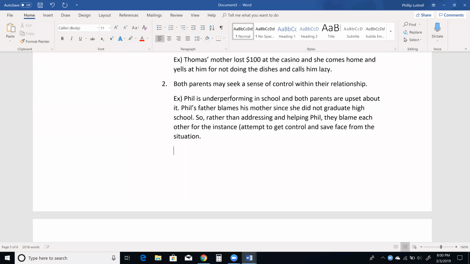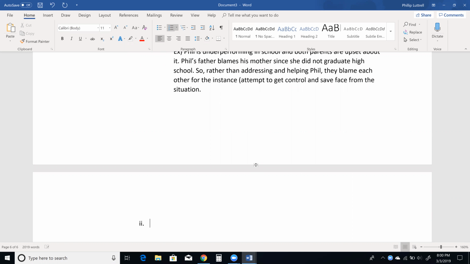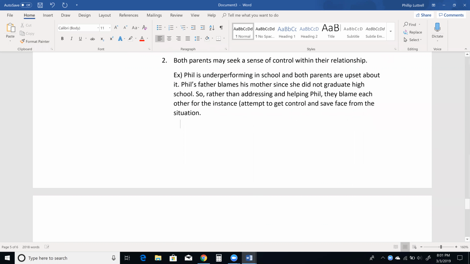So within this, there tends to be a power struggle. So a third one is when dysfunction within a relationship is passed on to the other person in the relationship.